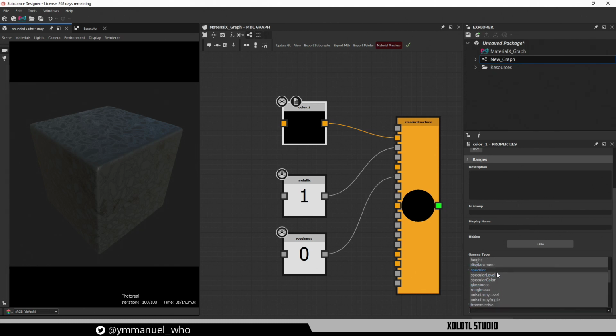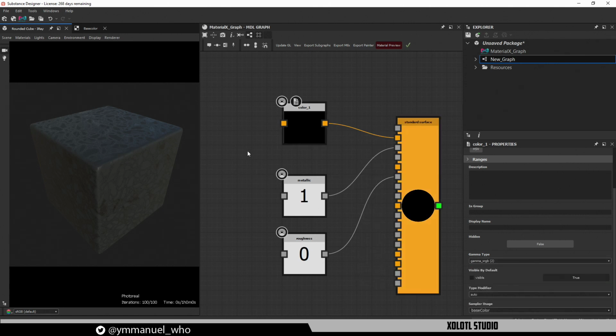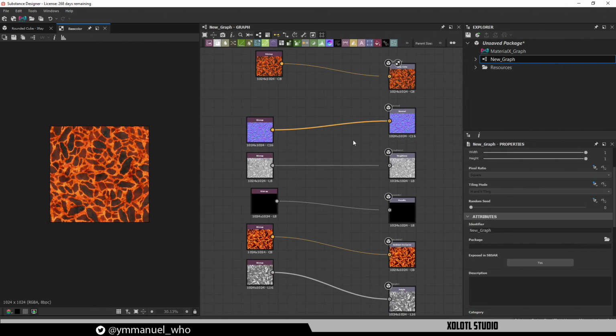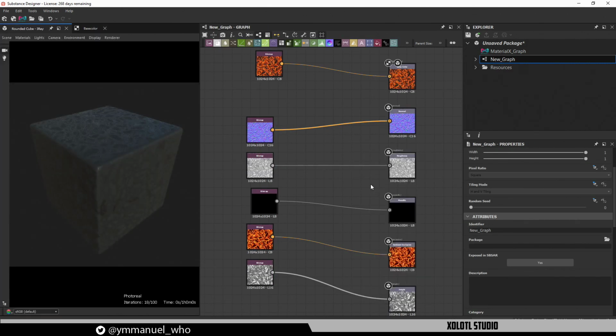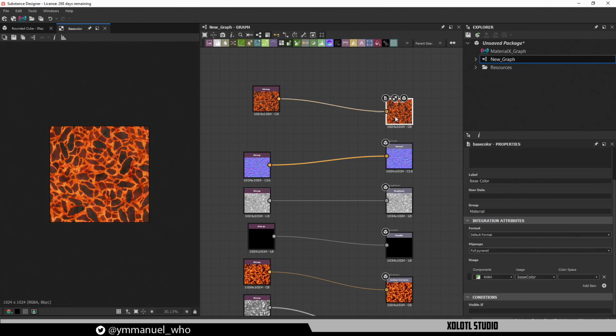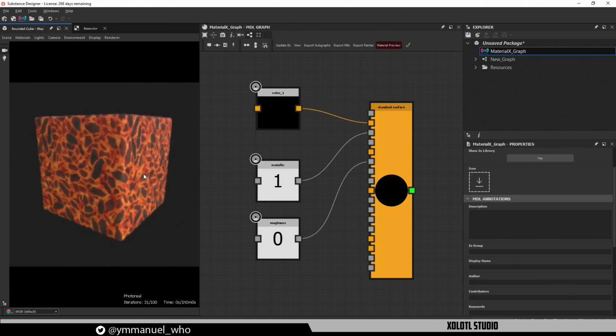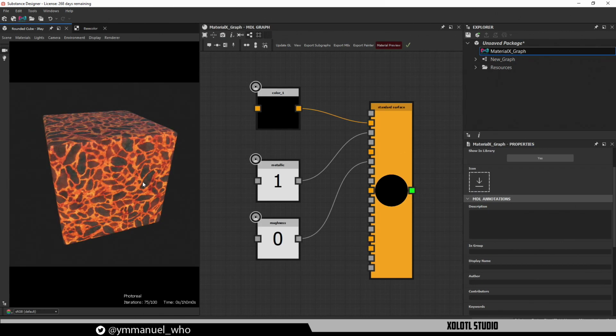So if we go to base color like this, and then we go back here to the Substance graph, to the outputs in 3D, in theory it should be available now. Here in Iray, you can see now the base color is showing up.